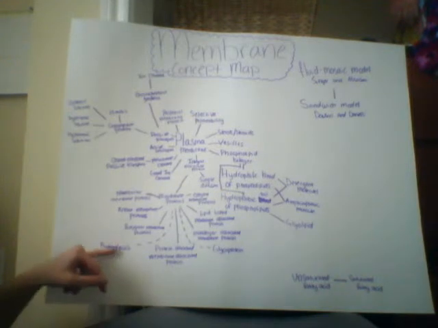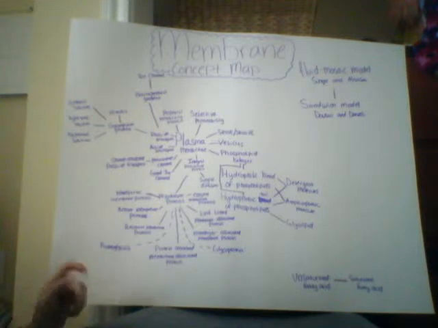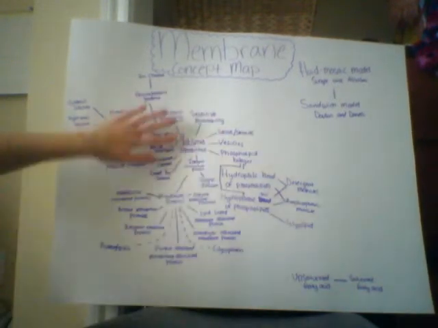I also attached proteoglycan to membrane proteins because it is a molecule consisting of one or more glycosaminoglycan chains attached to a core protein. I cannot pronounce this word, so I went ahead and put it with all the proteins. And then I also linked glycoprotein, which is a protein with one or more covalently linked oligosaccharide chains. Okay, we can come back up to plasma membrane.